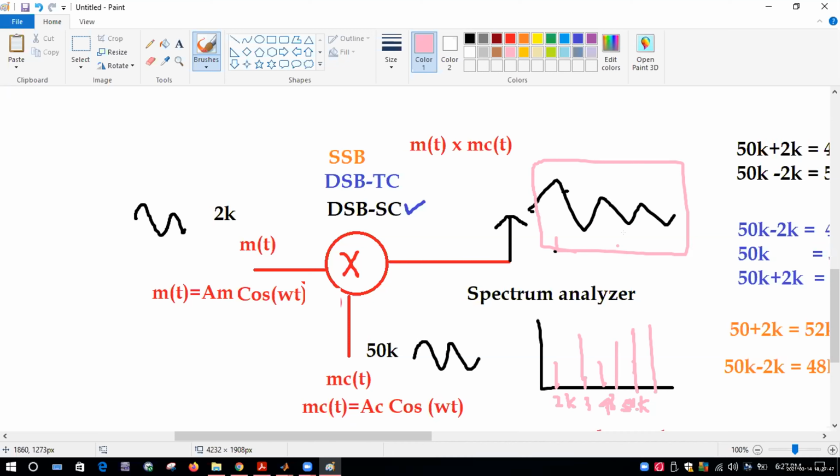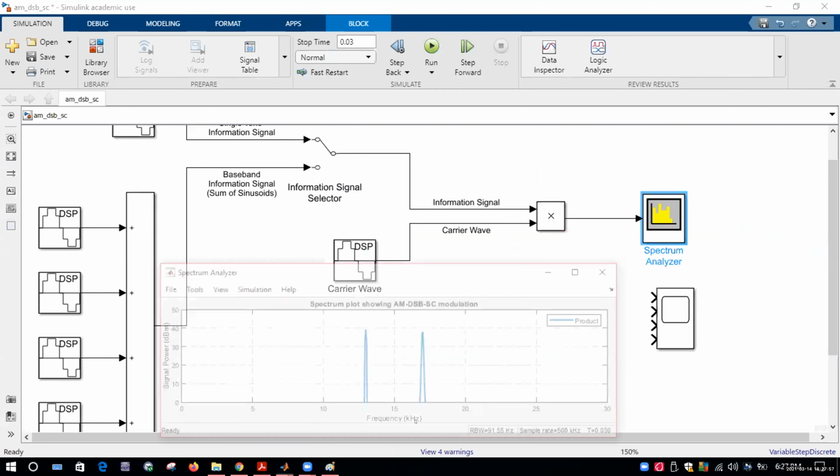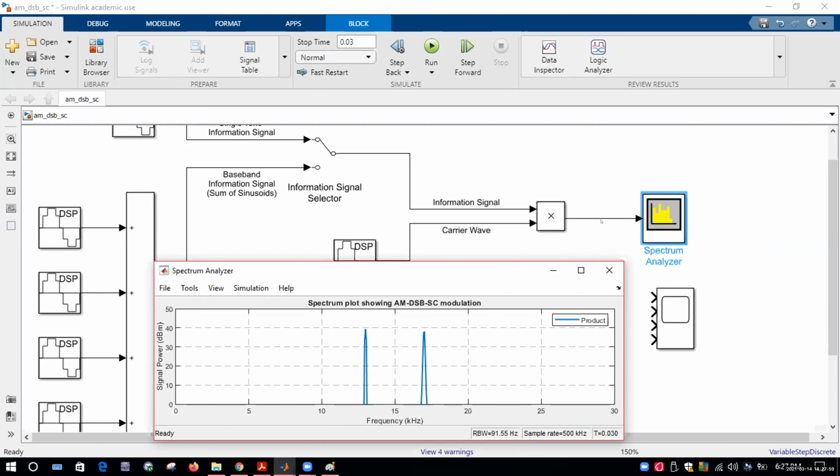But here we cannot see them in the time domain. We can only see them in the frequency domain using a spectrum analyzer. So this spectrum analyzer is showing you the frequency domain of this signal. So in frequency domain, you are seeing two different frequencies. So this signal is not just one. These are two signals together. Do you understand now why we use a spectrum analyzer? Yes, clear.